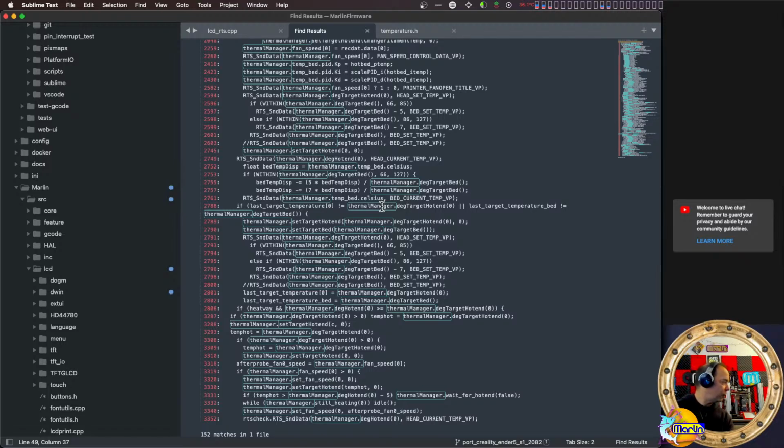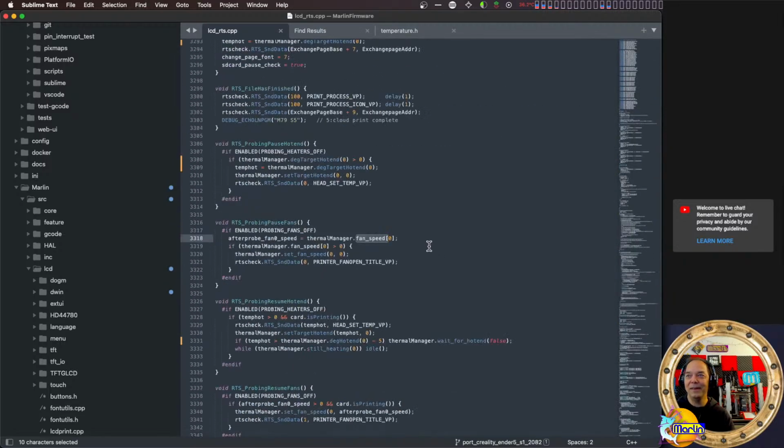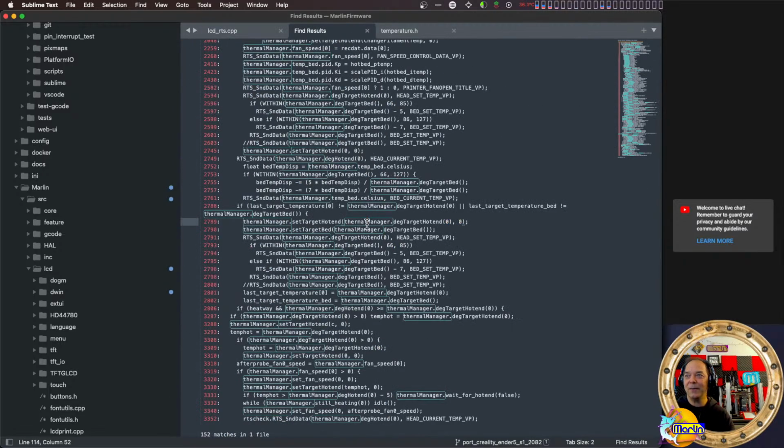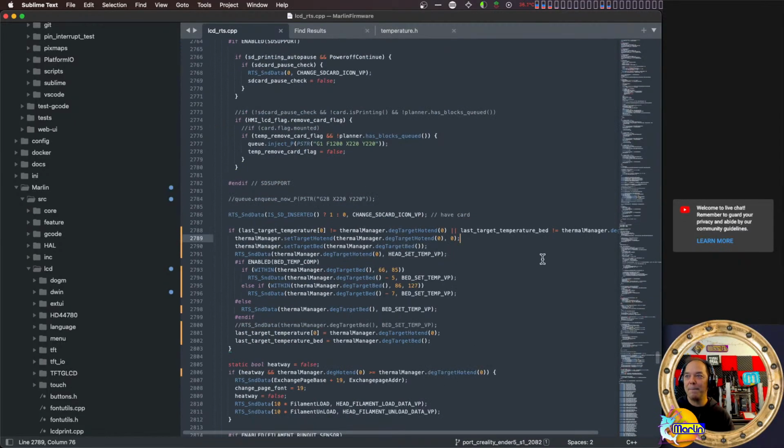So this thing really only handles, I think, one hot end anyway. This particular LCD setup is only defined to do a display for one hot end, which I guess makes sense since it has not much room with the giant Creality robot to fit other stuff there. So what's this? Set target hot end to itself again? Give me that. What is this? Right? Set to your own temperature, basically.